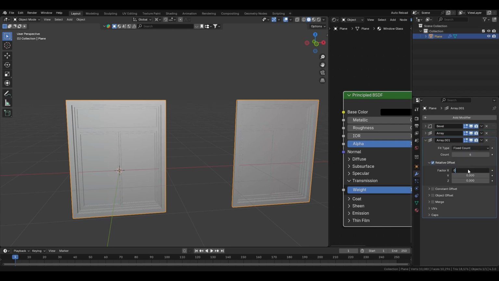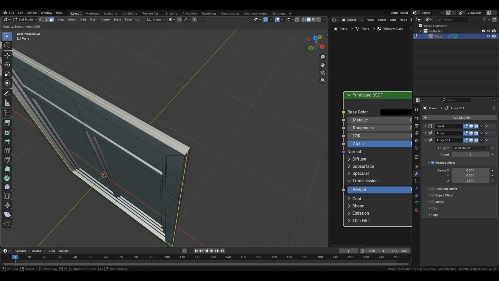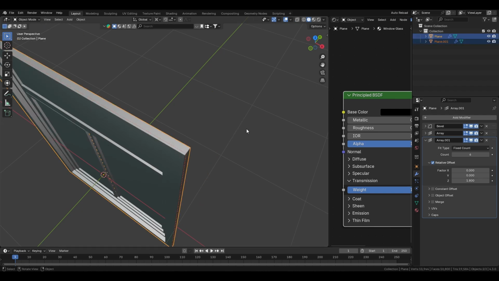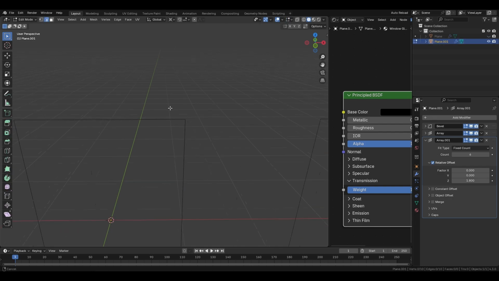I'm going to change the X factor value to 0 and then the Z factor will be 1.8. See, I have it. Now in edit mode, I'm going to add a loop cut here and slightly move it in the Y axis before, and then press Shift D to duplicate, right click to place it there, press P, selection, to separate into a new object. Now select the window, press H to hide it.